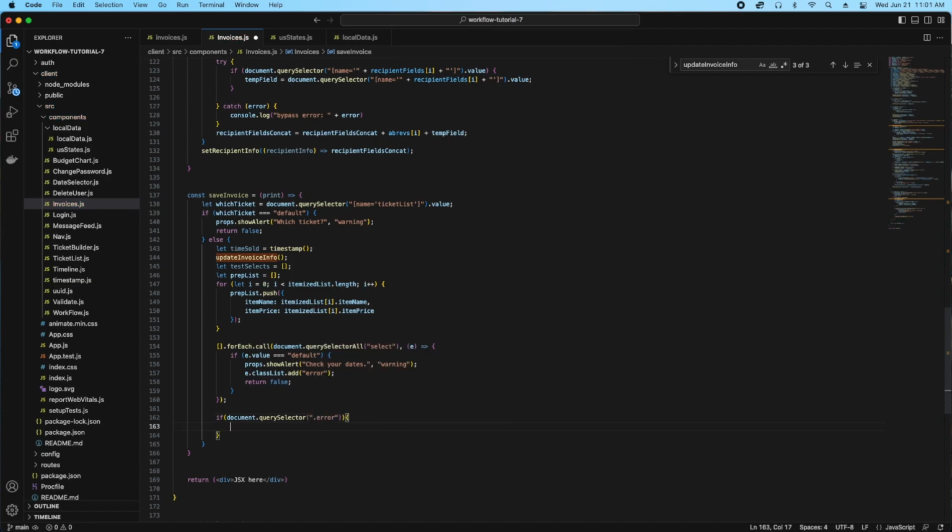Looking for errors because we did validate. Actually, we haven't validated yet, but I think we do later on. I think I come back later and throw the validate function in here, because currently this wouldn't mean anything because we didn't validate.